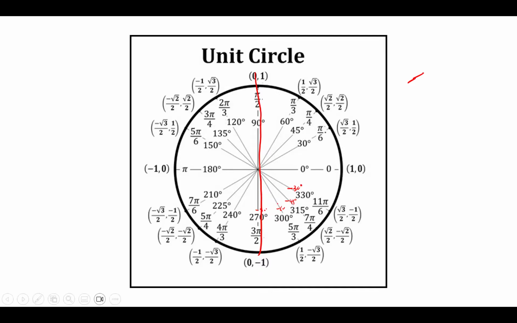So we're going to go backwards, right? We're going the negative direction from 0. And then the same thing we got to do with the radian measurement. So this is negative pi over 6. This is negative pi over 4, negative pi over 3, and negative pi over 2. Good. So I can't really see it here.